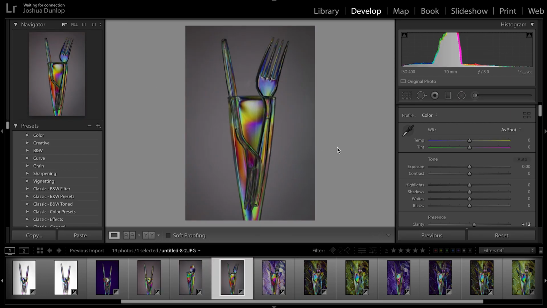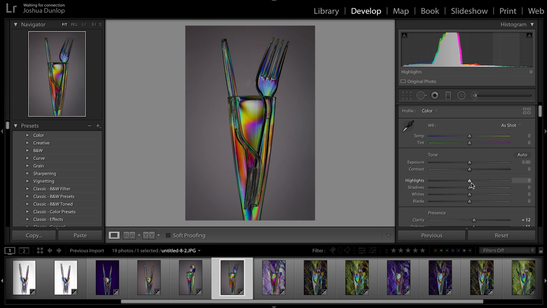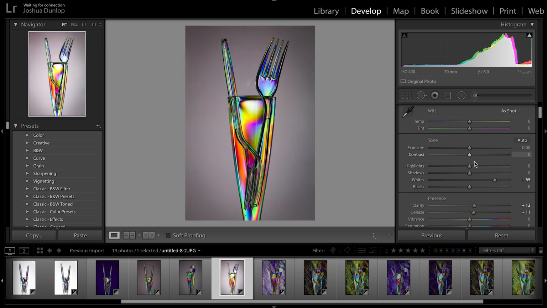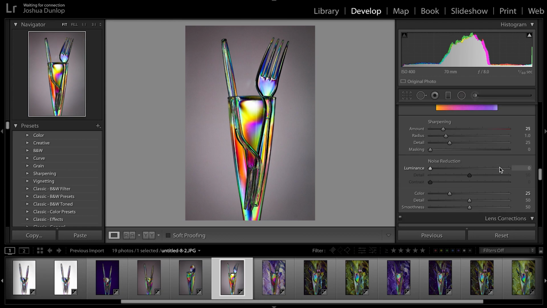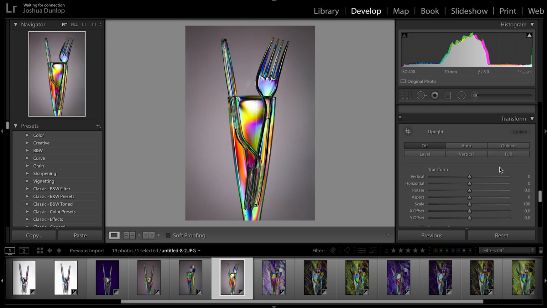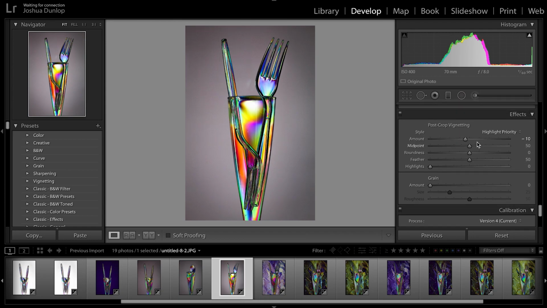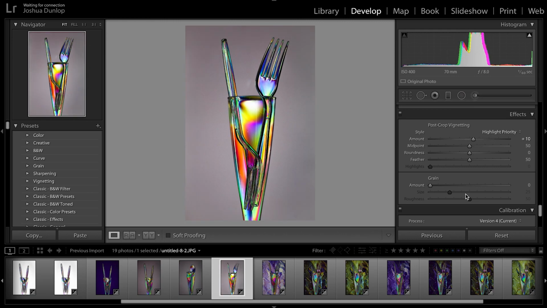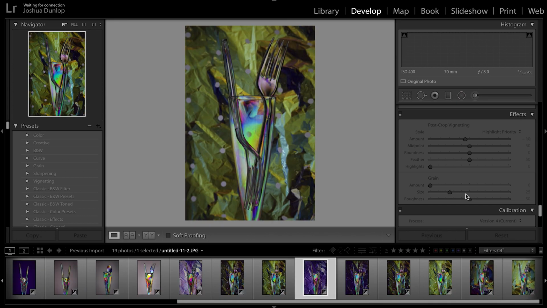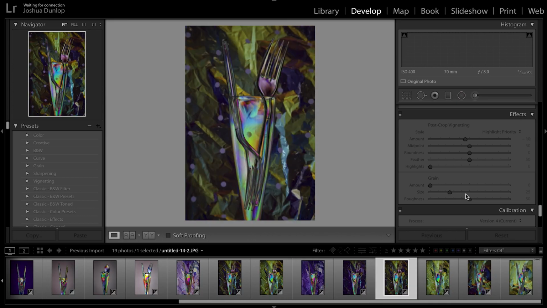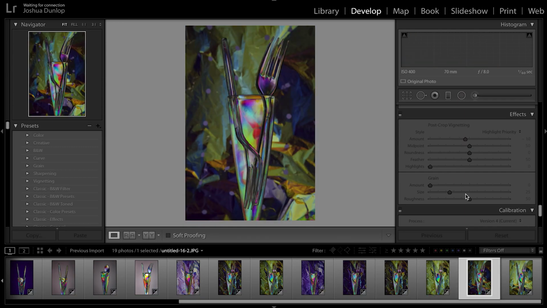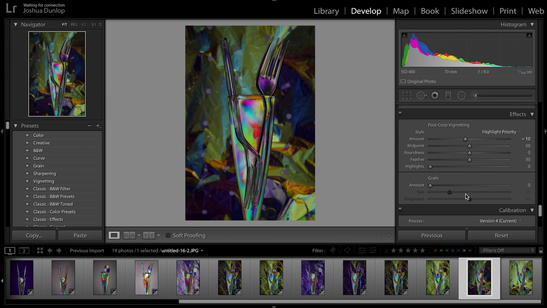So I like this photograph, but I think it could be brighter. So I'm going to take the whites here and I'm going to bring the whites up. And I'm also going to bring the highlights up. And I'm going to remove the vignette, which I think is already added. Like so. But I have to say, I think my favorite ones are these ones with the scrunched up background, because that's where you can start to get really creative with the colors. I think that one there is probably my favorite photo of the day.